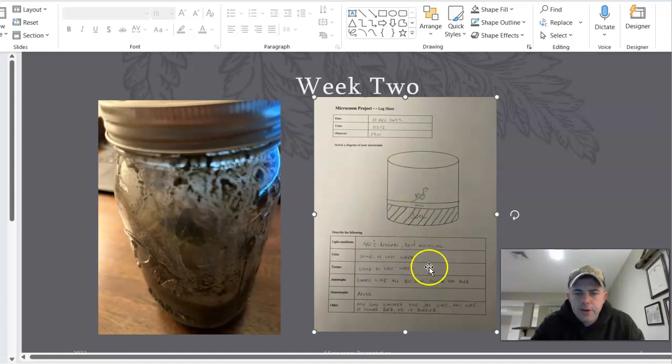No change in color or texture. Still didn't see any heterotrophs. And let me explain the picture here. So you can see all the muck and mud on the side of the jar here. My son actually got a hold of the microcosm, and I don't know if he shook it or what happened exactly, but yeah, it got kind of nasty. Again, I didn't think it was going to make it after that happened, but it did.